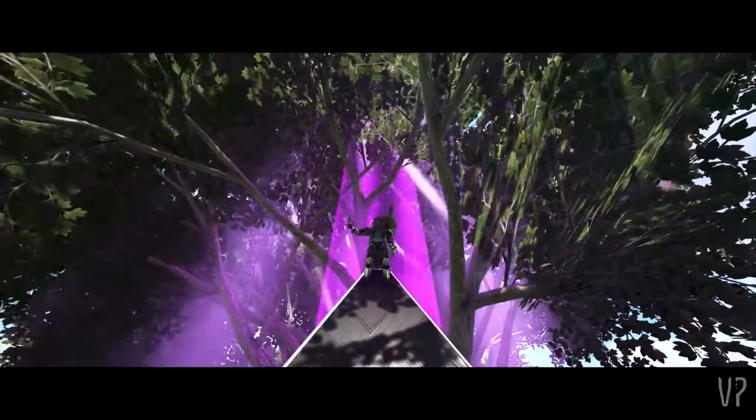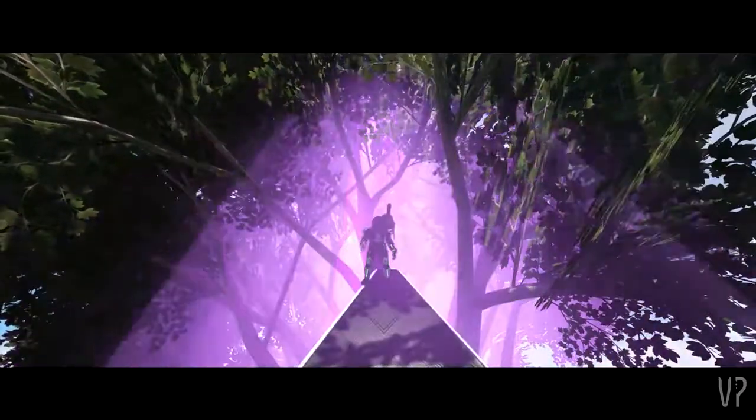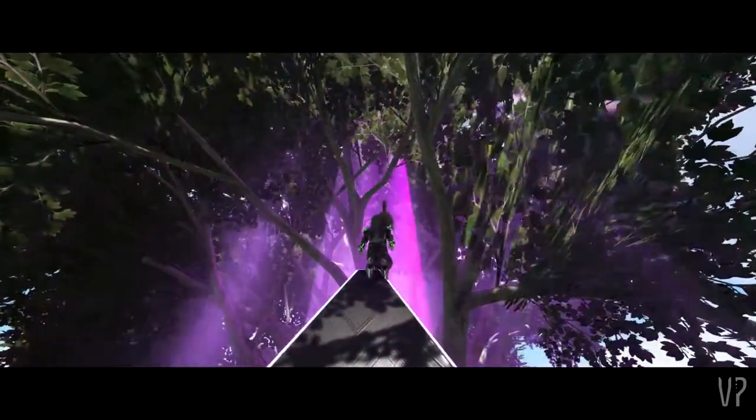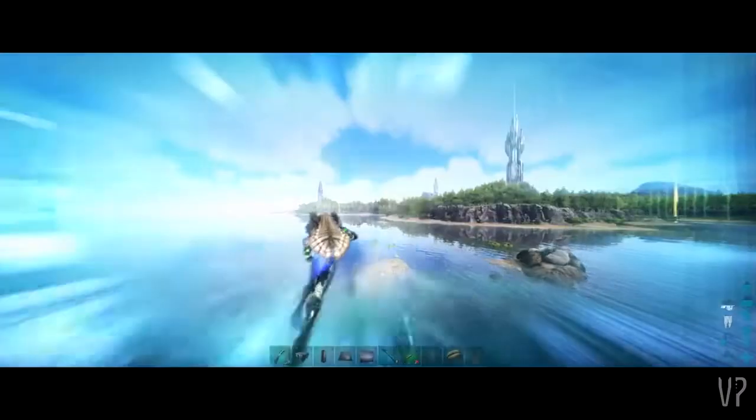Now in today's video we're going to be building a super compact 3x3 base which is only one wall high but can still hold your vault, chemistry bench, fabricator, refrigerator, smithy and all your essentials with nothing poking through the ceiling. So let's get to the build.